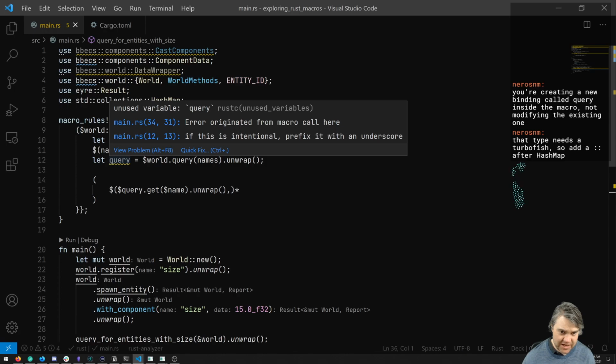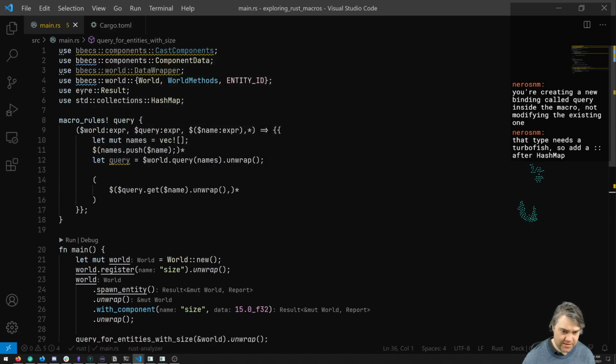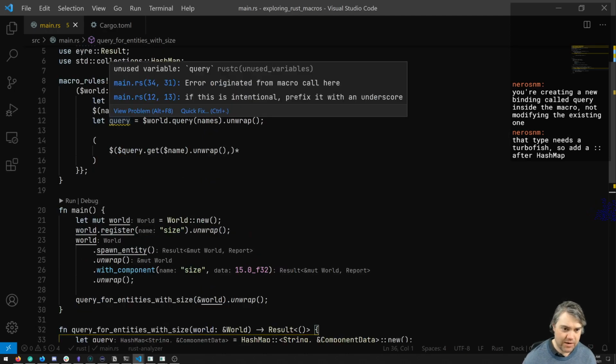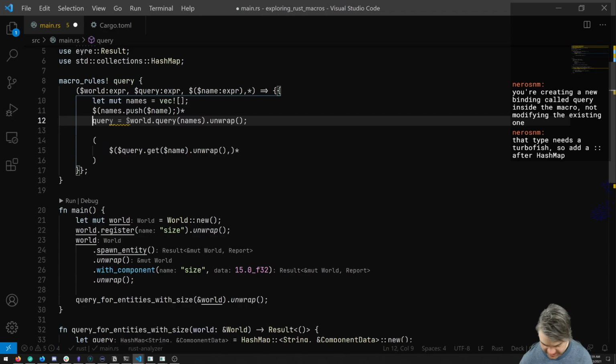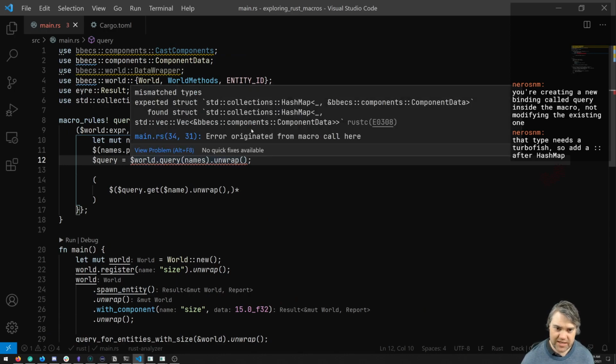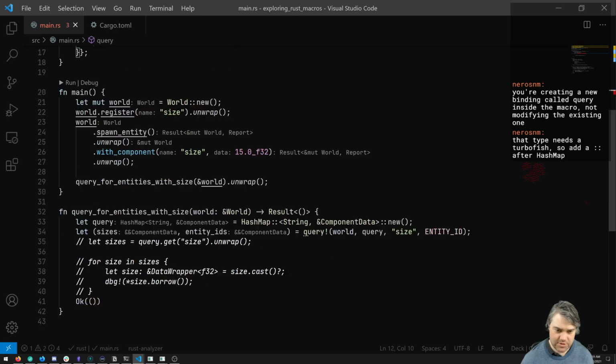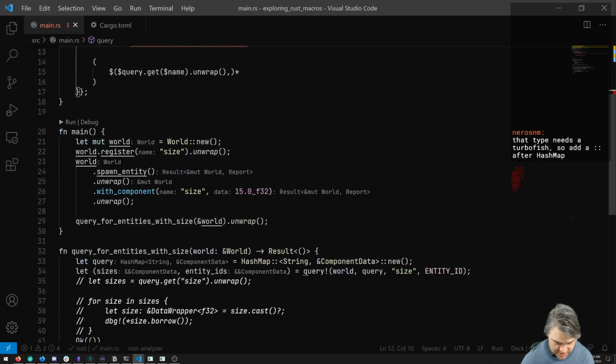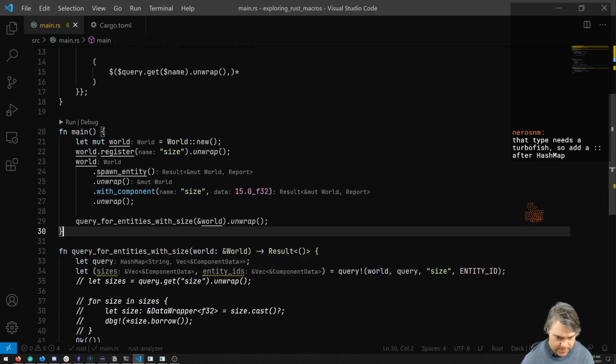You're saying unused variable query. Oh, hold on. Oh, wait, no wonder this is a problem. What I want to do is update you to say query equals this. I forgot to do that at the time. Okay, so you're saying smash types. Okay, now can I do this with just query? Can I just say, yeah, now it figures out what you're supposed to be.